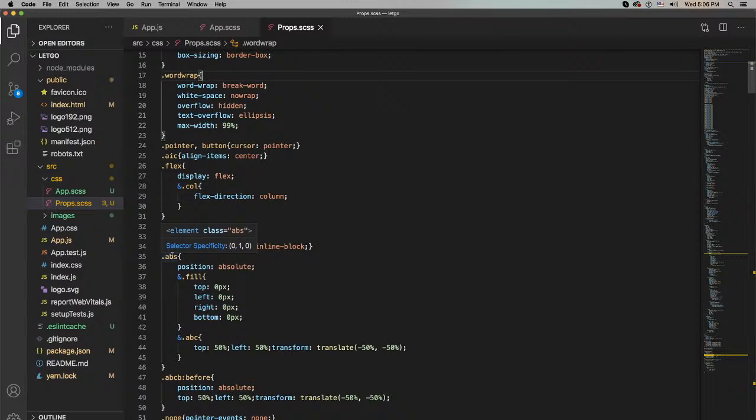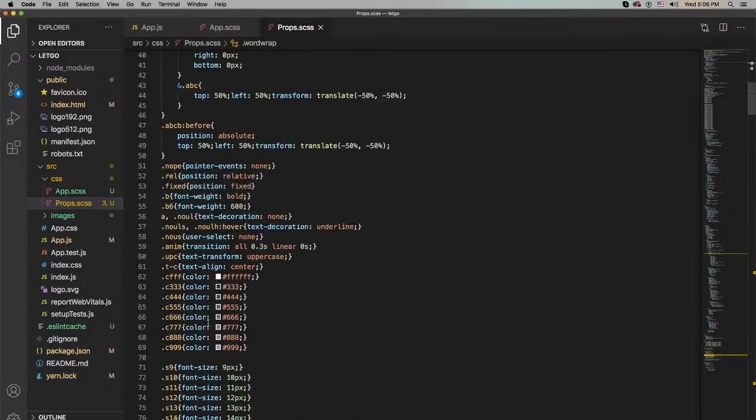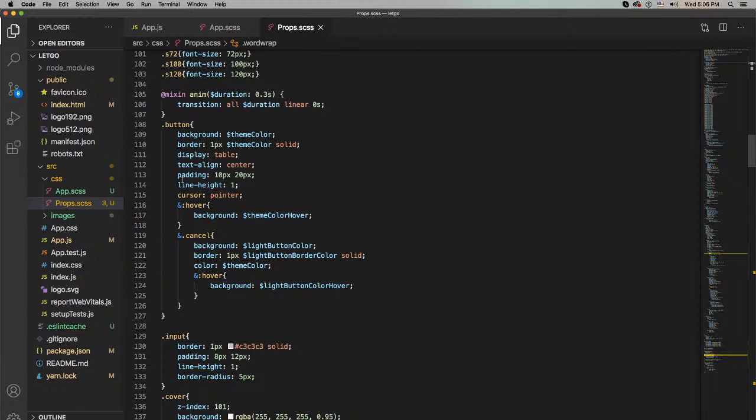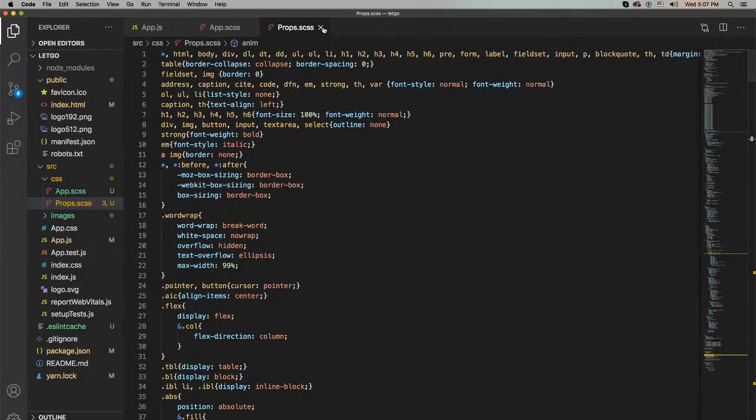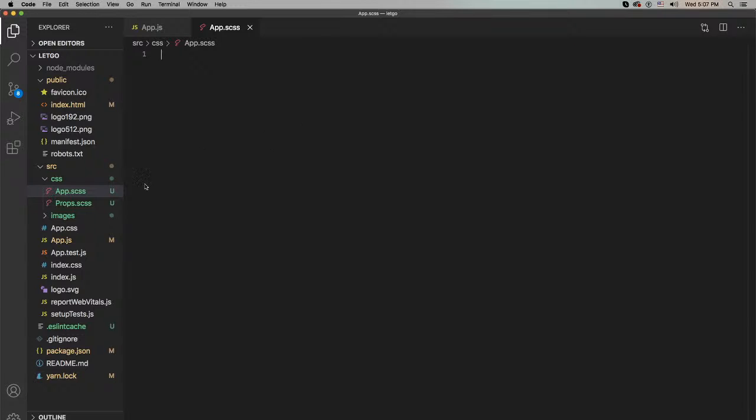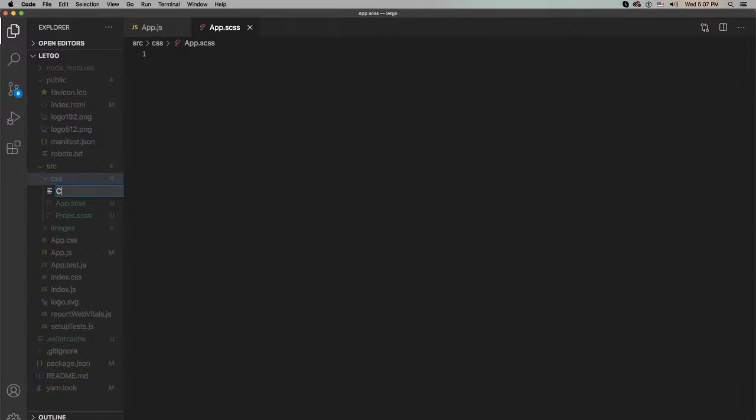And we have ABS, and we have a lot of other classes like font sizes, and we have an anim class mixin. If you are familiar with SCSS, it is nothing new here, and if you are new to SCSS, the mixin is actually kind of a function to reuse the property with a dynamic variable, like we have this transition duration and all that. So I have a lot of things inside, so all I need is one more class, and that is colors.